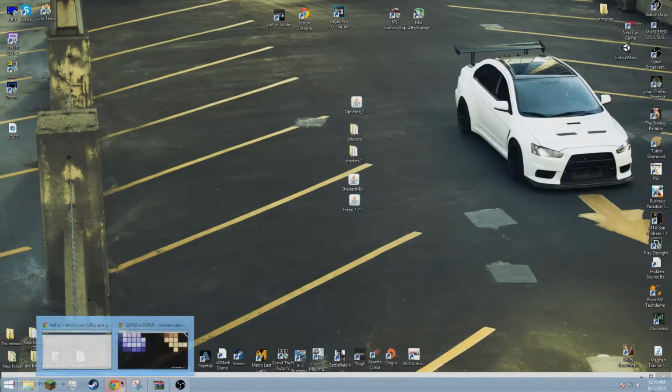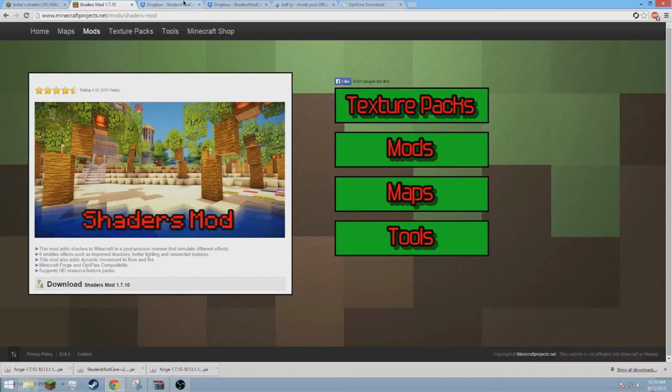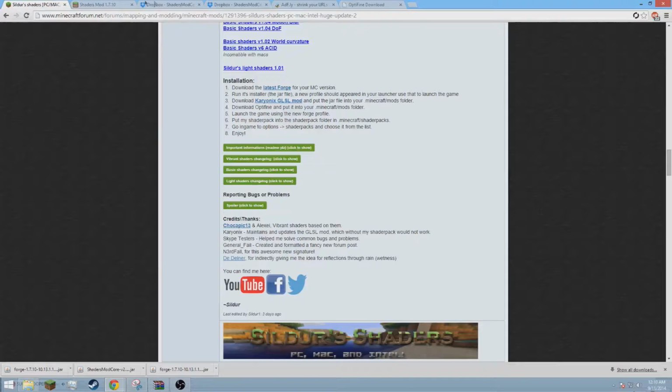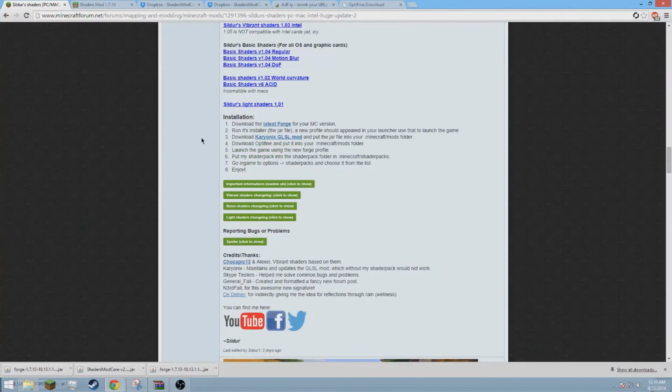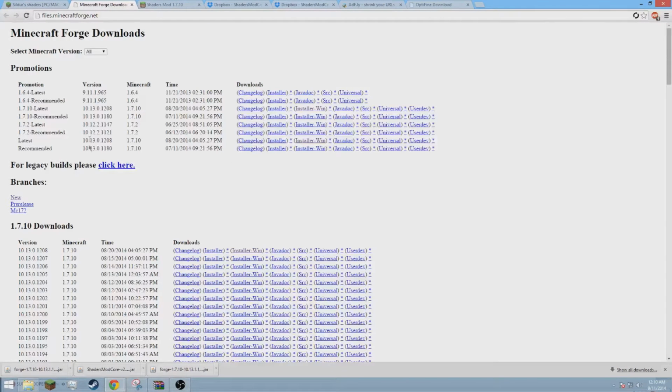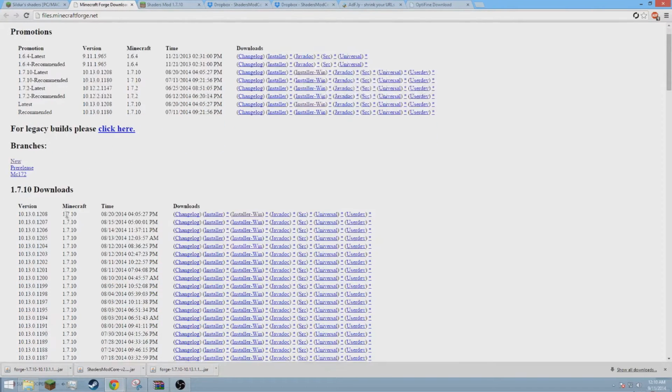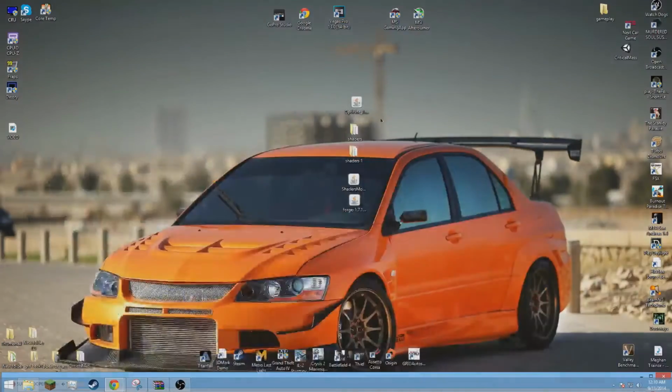Now Forge is on this link right here, somewhere around here. I may have exited out of Forge. Alright, so this will be the link that I'll have in the description, and it'll pop up right here. In the future, there should be 1.8 right here, but for now we're just gonna do 1.7.10. So I'll have this link in the description. You're just going to click on this highlighted one right here, and it will pop up like this. You can just drag it to your desktop.